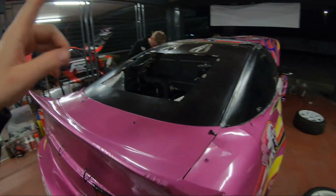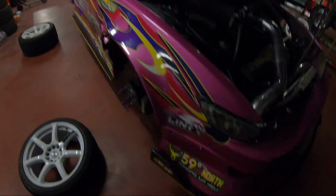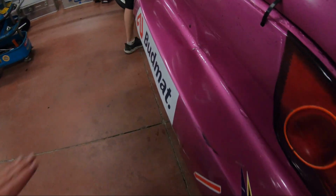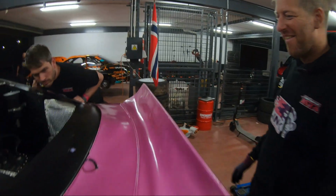A lot of people ask us what do we do during the nights. We always have a full check on the car, checking everything. Also now we've got a fix to do. The cone has cracked my splitter. It was bound to happen. It can't be nice forever, but it's a minor, small thing. So they're always checking over the car, every nut and bolt. Something is bent up. Is that allowed to say? Bent up? Fucked up. Driver fucked up.